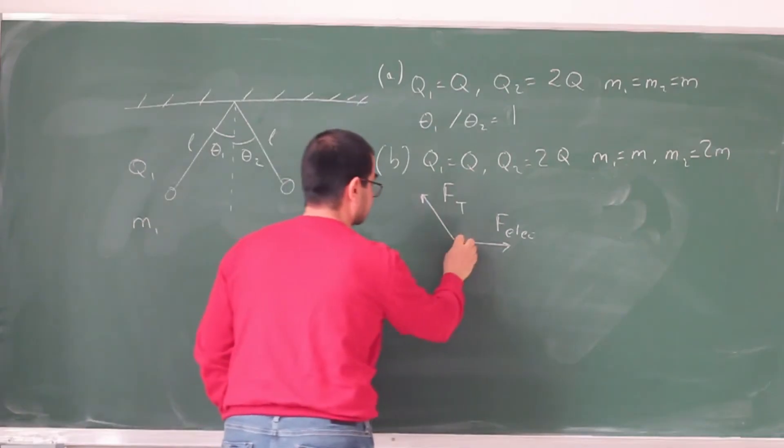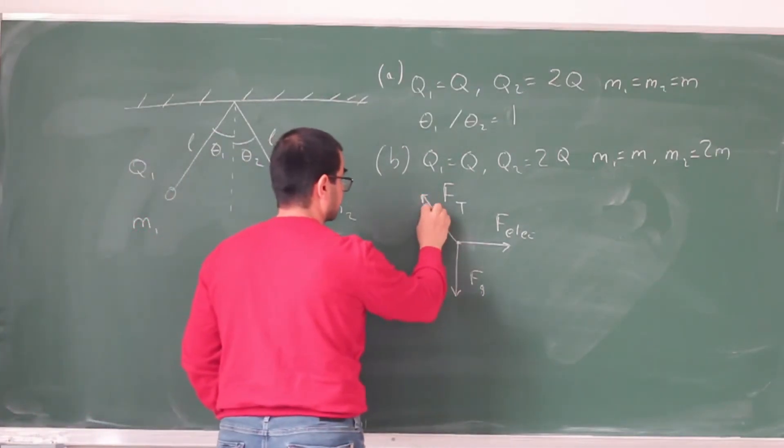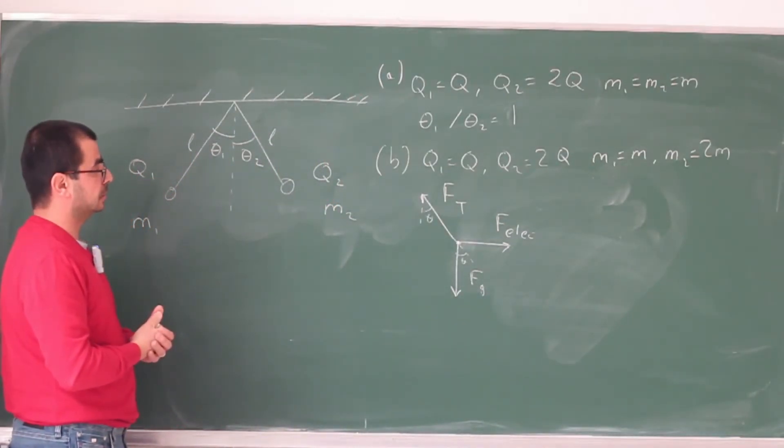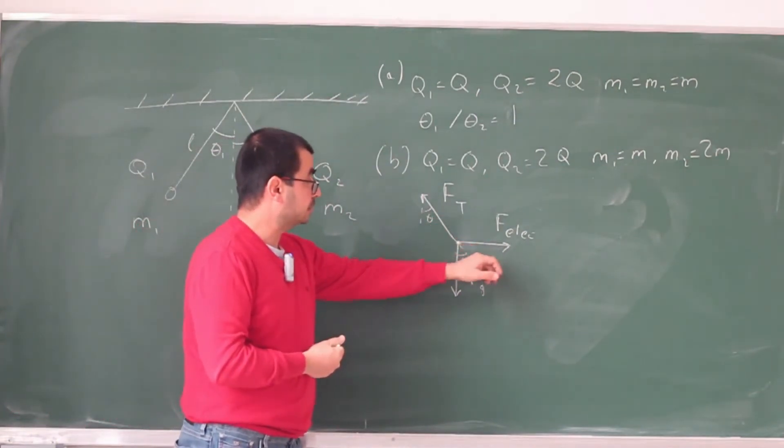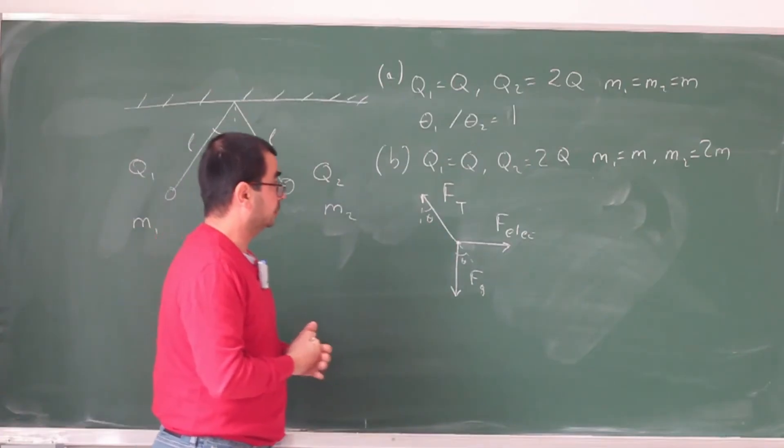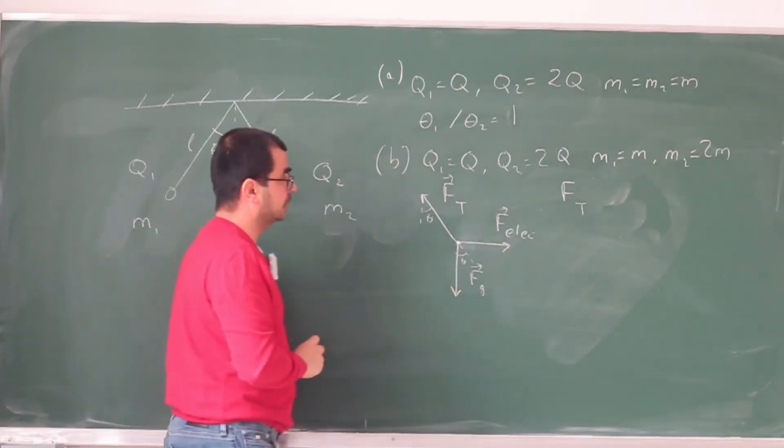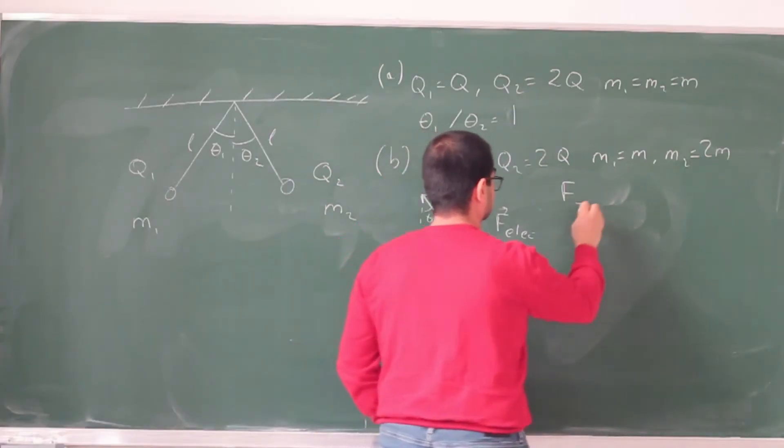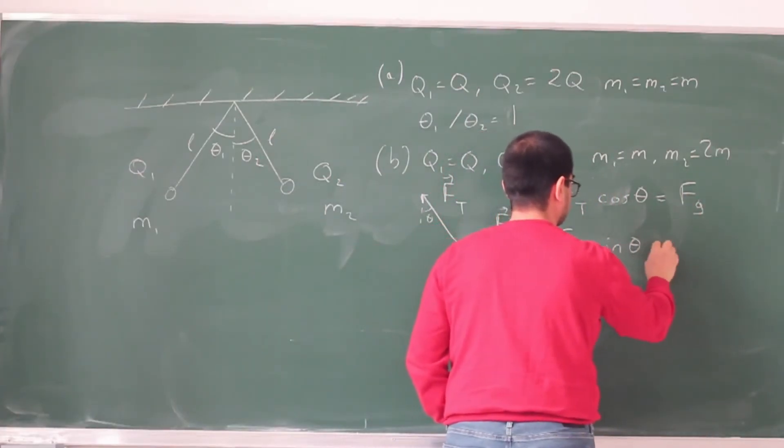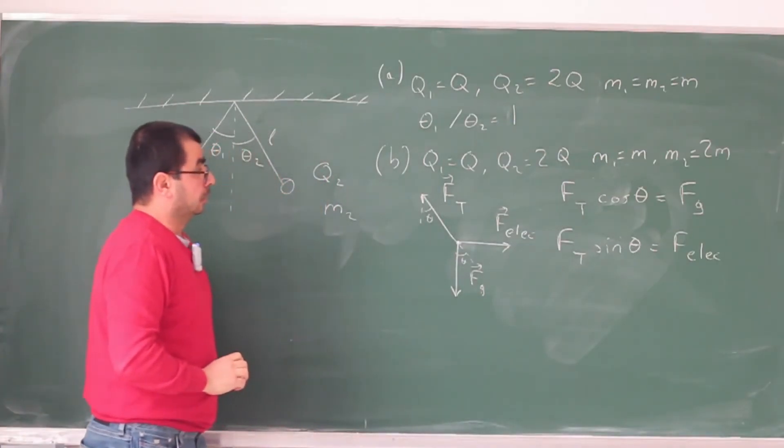Now we can draw a free body diagram for this. So I'm looking at this mass over here, electrostatic forces to the right, and the angle is going to be theta. So because this is an equilibrium, this is a static case, the horizontal component of the tension force should be cancelled by this horizontal electrostatic force, and the vertical component of the tension should be cancelled by the vertical gravitational force. So let's write this down. These are of course vectors, but I'll drop the arrows to indicate that I'm dealing with magnitudes. So the vertical component of this is Ft cosine theta should be equal to Fg.